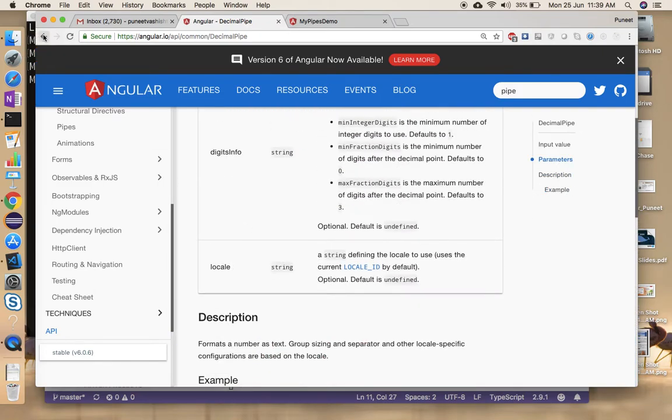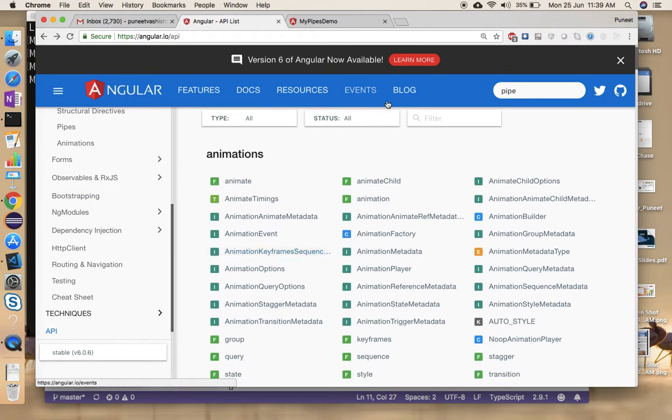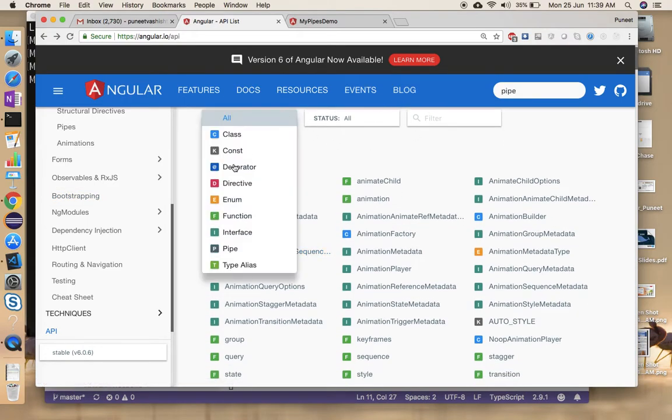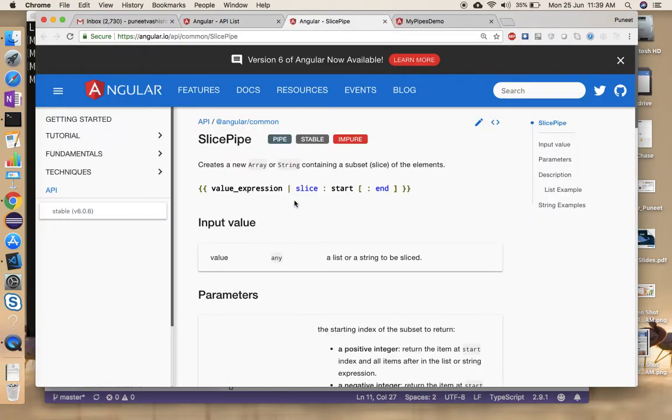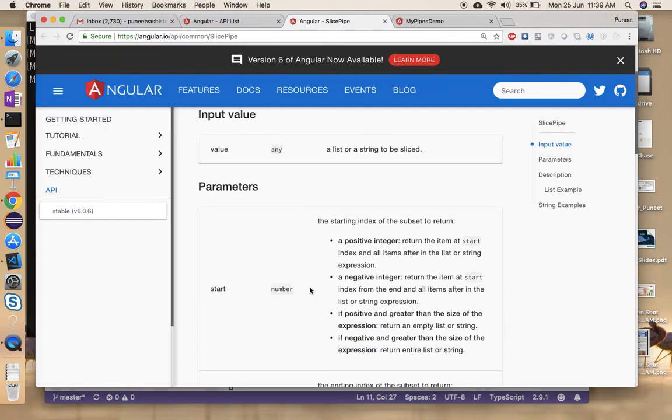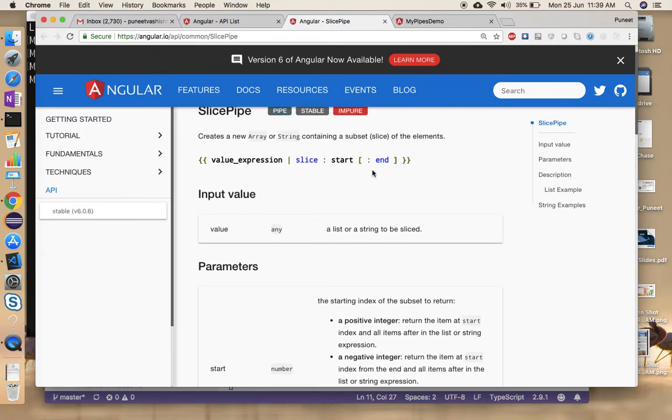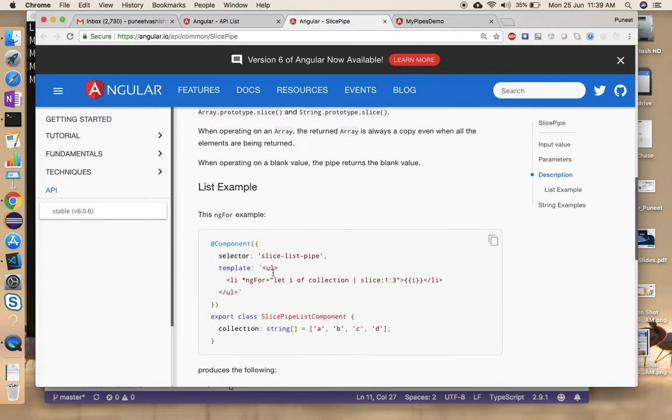And let's take a few more examples from here. Yeah, just convert this into a pipe and then see it. Yeah, so this is more clear now. We've already seen the lowercase and uppercase pipes. There's hardly anything in those. Slice you can use to slice some values, and let's just use the slice pipe as well. So you can take an expression, specify a value from start to end. End is optional, of course, but you can do that.